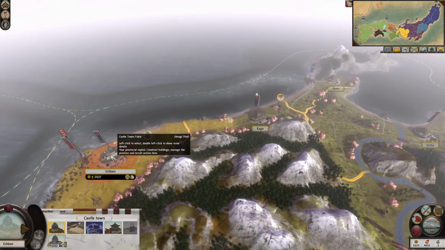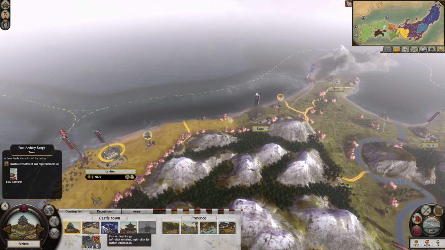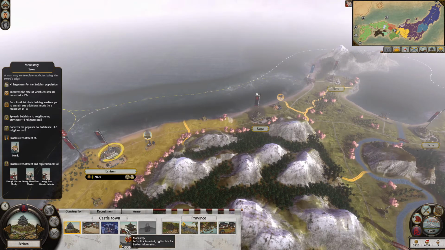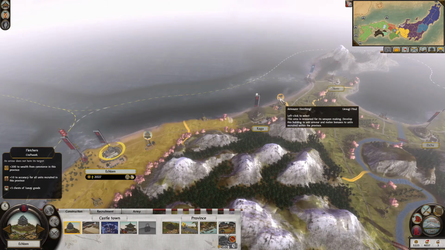So Echizen. This is going to be our main recruitment area for our archers up here in the north. We've already got our foot archery range, we've got a hunting lodge for the accuracy bonus, and we've got the monastery for our bow warrior monks. Combined with the Fletchers, that means we're going to have very accurate troops being recruited in this area.